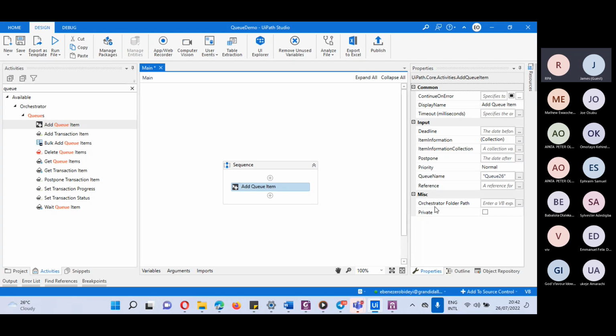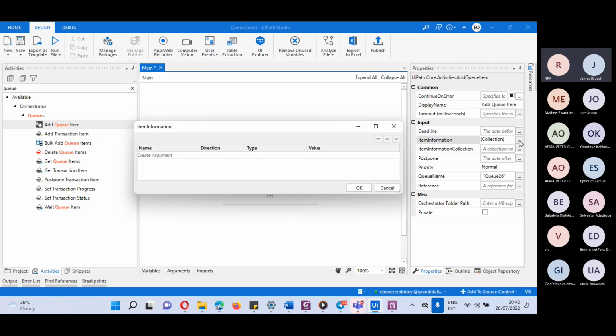So here at the properties, item information. There we have a small window pop up, an argument, so we can populate it with what we want to do here.